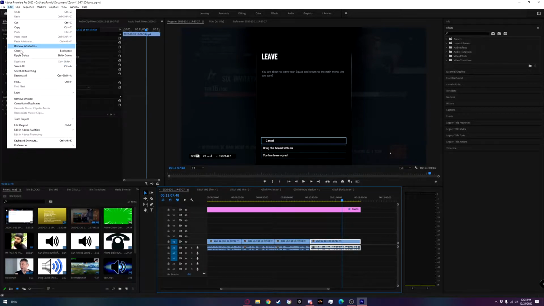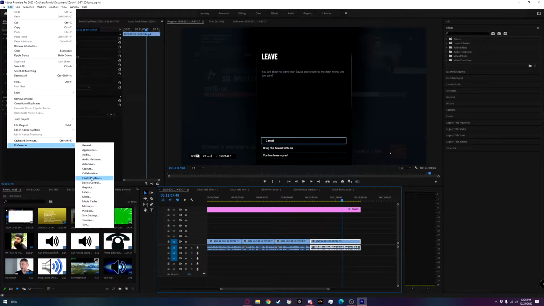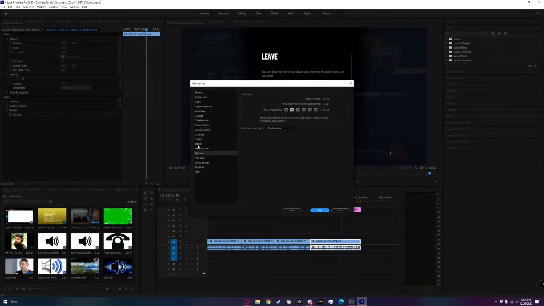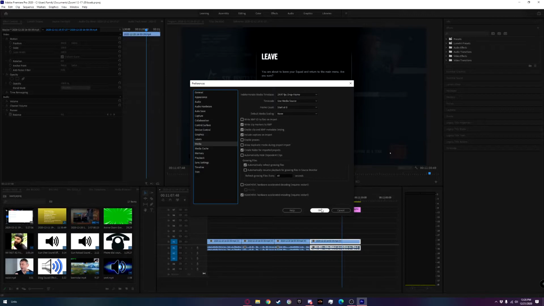Then go back into Edit, Preferences, and you want to go to Media. Oh, and I'm sorry, not Memory, Media. And in Media, when I had this box checked for hardware accelerated decoding, that was actually the problem for the slowdowns and rendering times, which is very weird. So you would make sure that this box is unchecked, this box is checked, so that you have your hardware accelerated encoding, and then you would click OK and restart. Obviously, you'd have to probably restart your Premiere Pro.